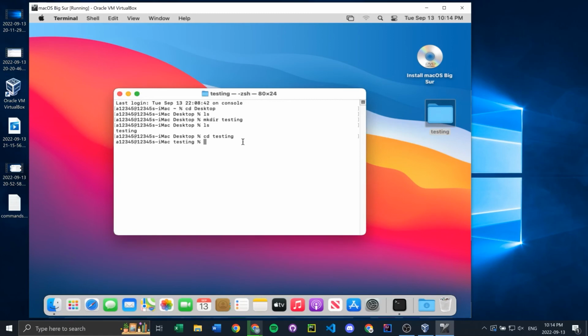So inside our testing folder, we can be like touch example.js like we've done before. And you can go inside the folder here. It should have that .js file.